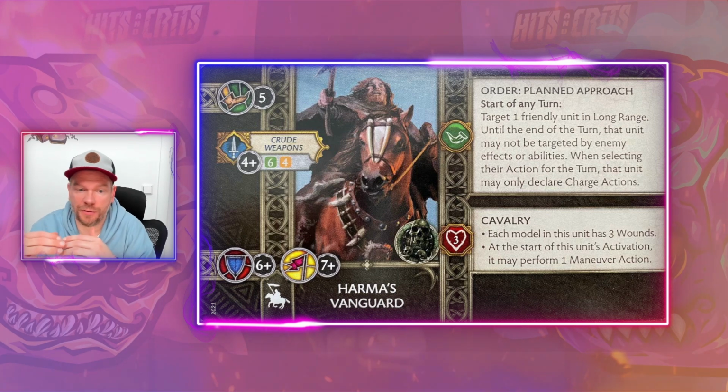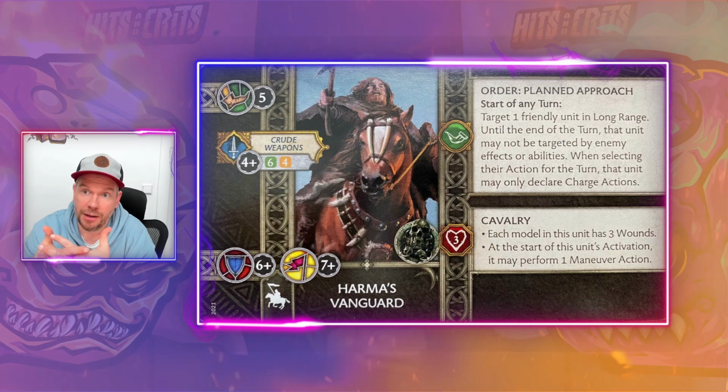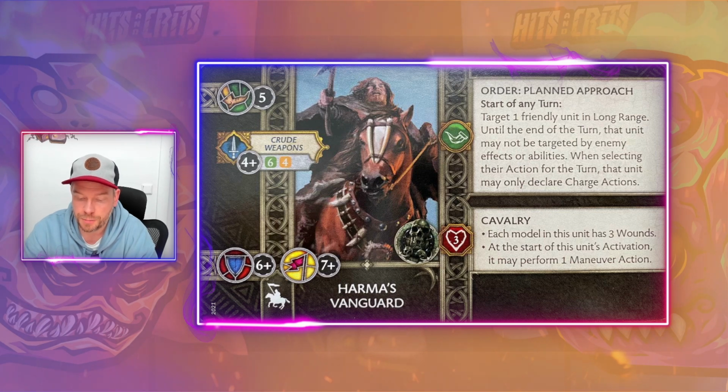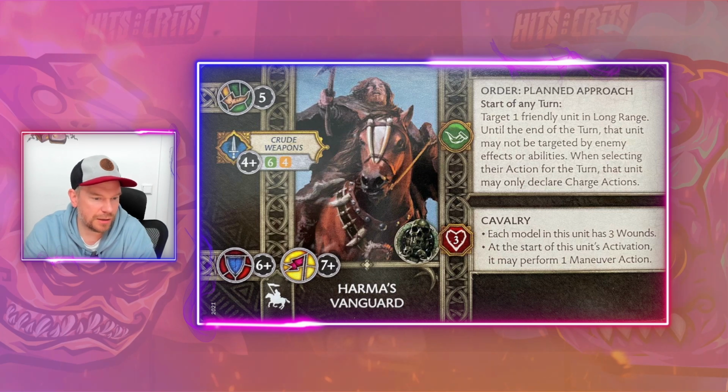used defensively, like Final Strike. Also an interesting thing is, if you play against Edit Star Commander and he has the Fury for the Fallen card, this is something which will be shut down, since this Planned Approach is always on: this unit may not be targeted by enemy effects or abilities. So the targeting is essential here, and you really have to think, what is really targeting my Free Folk unit? That might be stuff like Shield Wall, as I said, Fury for the Fallen.